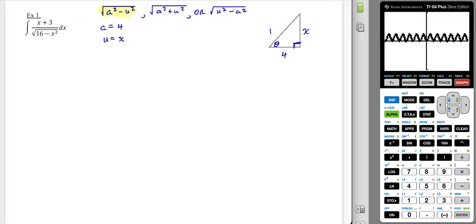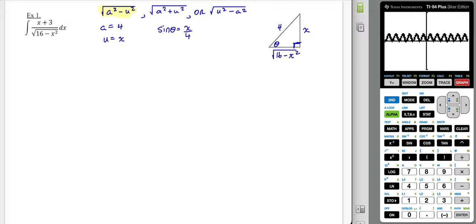So what that's telling me is that the hypotenuse needs to be a 4, and one of the missing legs has to be an x. If I put the x here, then what I can create is one of our better trig ratios, and that is the ones without the cos. So I can create the sine ratio. Sine of theta would be x over 4. The missing side here would be the square root of 16 minus x squared.